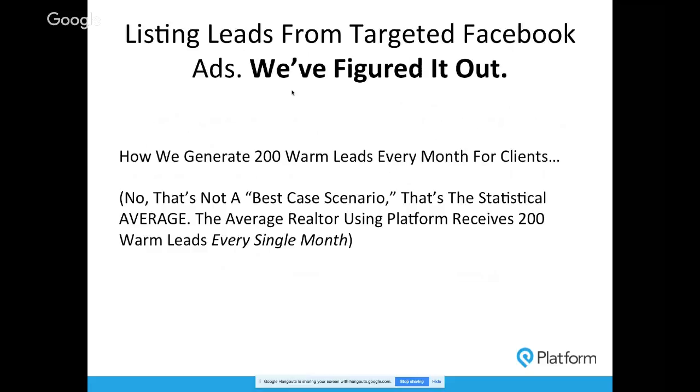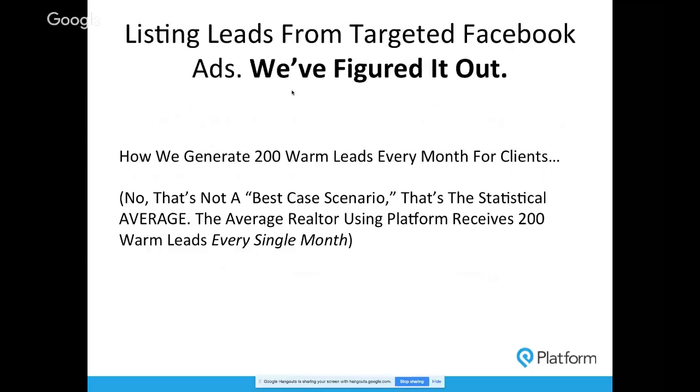What we do is we target move up buyers, right? That's kind of the secret sauce. When you use Facebook ads to generate move up buyers, you're almost getting like a BOGO, a buy one, get one free. You target a move-up buyer, and not only are they going to buy a bigger, more expensive house where you get to represent them on the buy side, but if you do the targeting correctly and build Facebook ads the right way, using this high hanging fruit strategy I'll show you in a second, they also have a home they're going to sell, so you get that listing too.